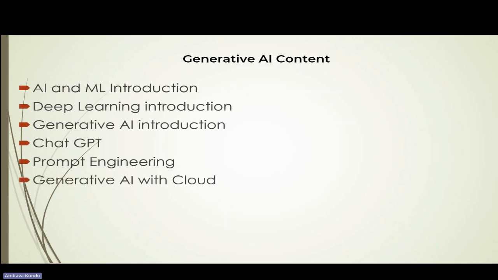Next, we'll move to generative AI with cloud. Because of the popularity of Gen AI, especially its popularity that started with OpenAI's product ChatGPT, different clouds came with their Gen AI solutions. You'll find a Gen AI solution from AWS, from Azure, and from GCP.